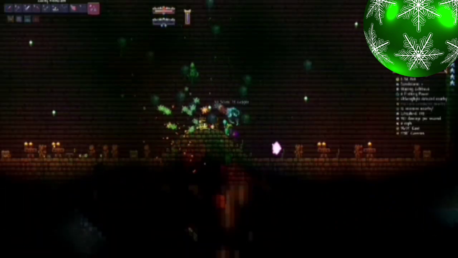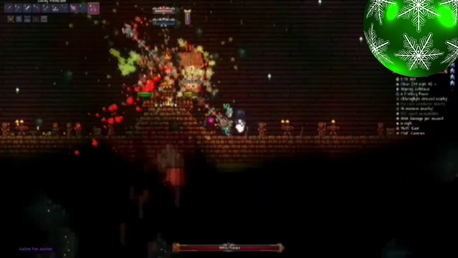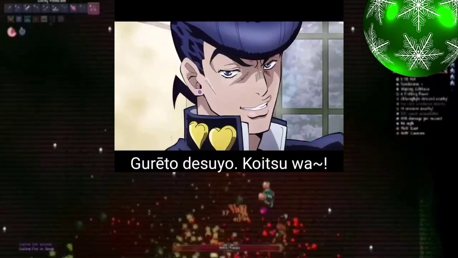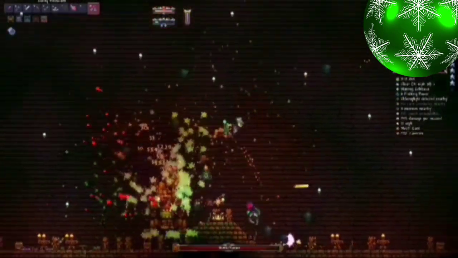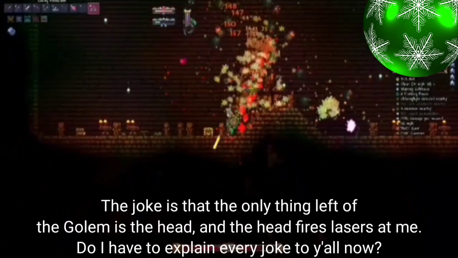I might need your weapons. Time to die again. Oh, the Nebulash is good for this fight. Really good. Look at how quickly it took down the fist. Well, the lasers the golem's shooting at me now are letting me know not to get ahead of myself.